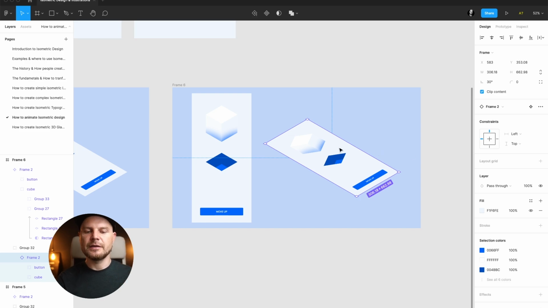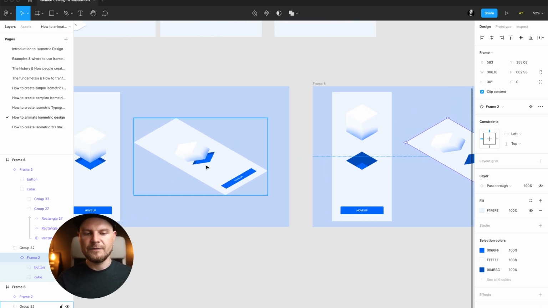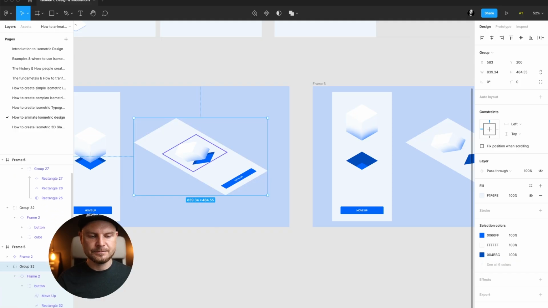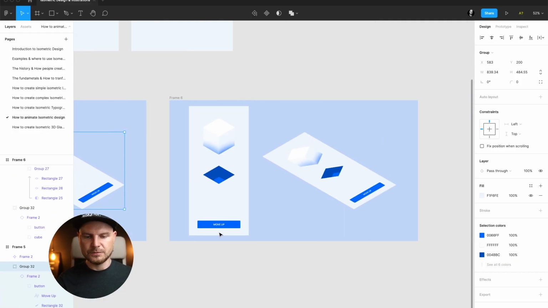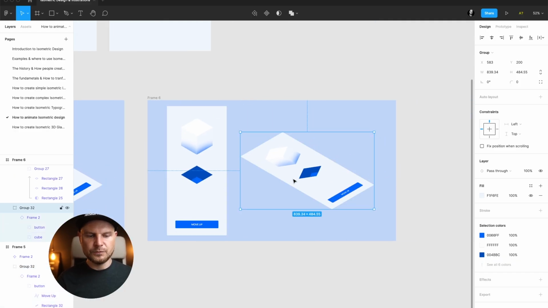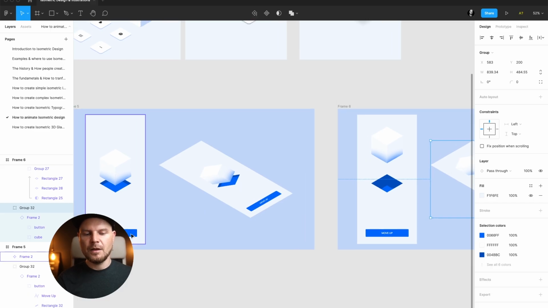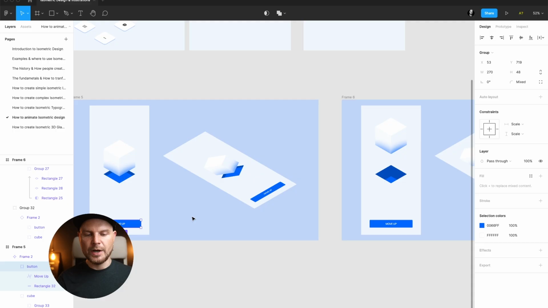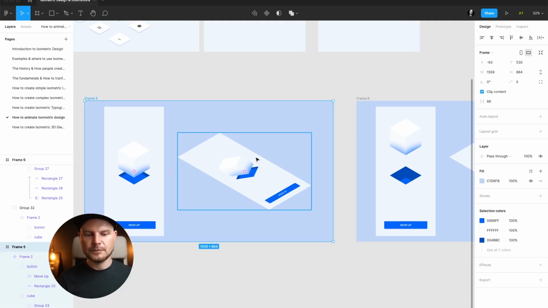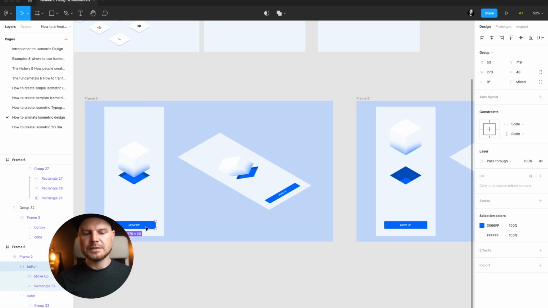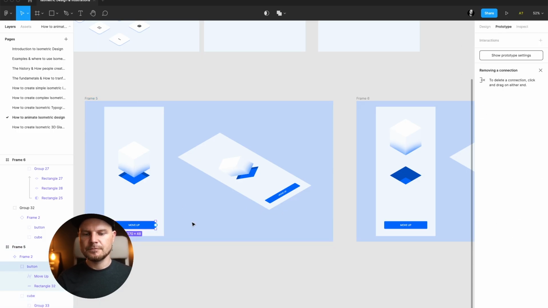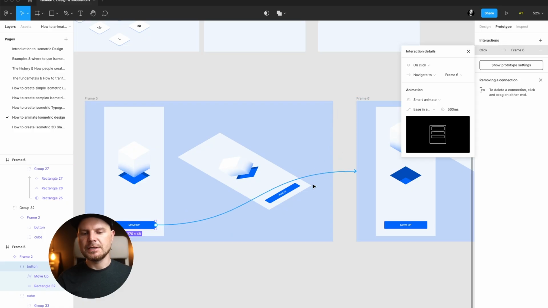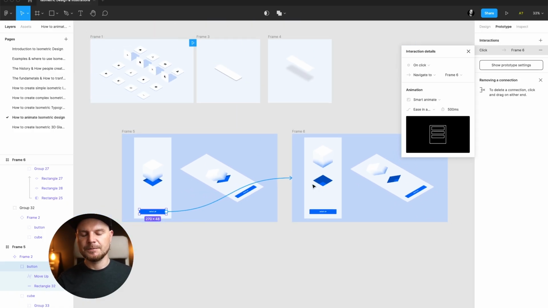Now I need to check that all the elements have the same names. Group 32, frame 2. Group 32, frame 2. Perfect. So now I will try to create this animation where from here to here, I will click on this button and I will see the next screen.